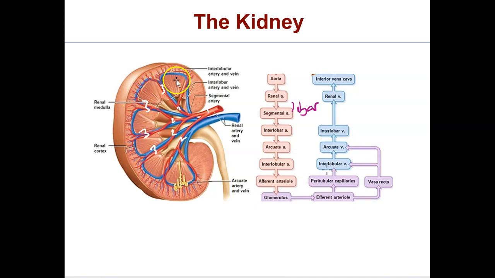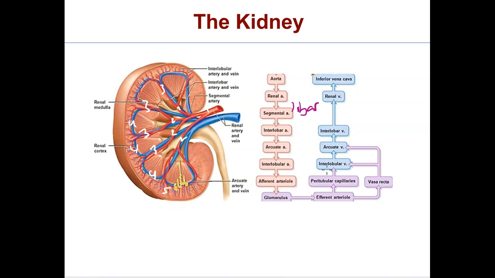And then we have the one that curves. See how it's kind of like an arc? This is the arcuate. So I'll put a number 4. The arcuate is going to curve right between the medulla and the cortex. So it's a good boundary so you can see which is which. And then we have what are called the interlobular. And so these are all the way out here. You can see these light lines going into the cortex.